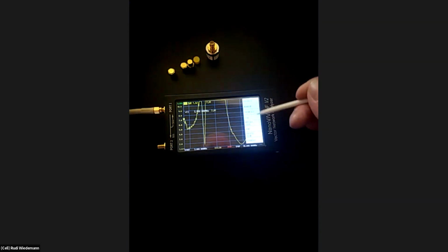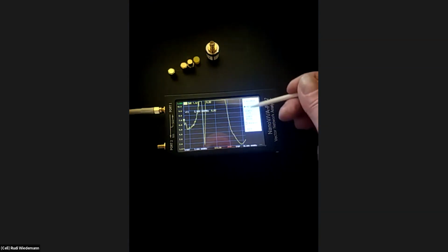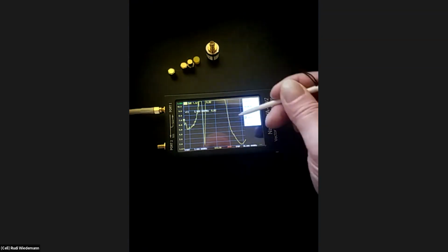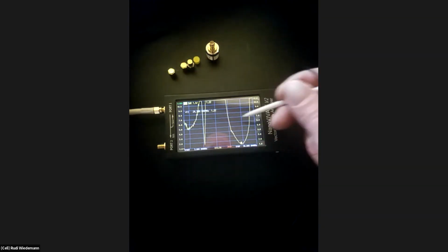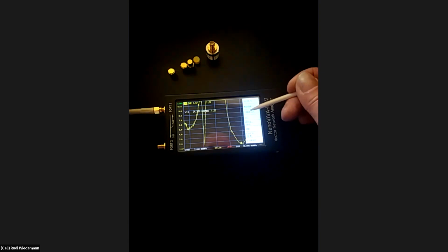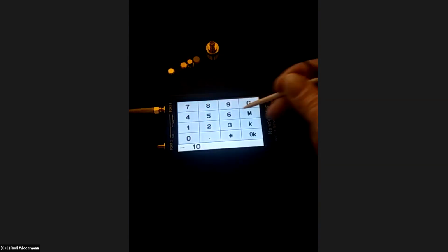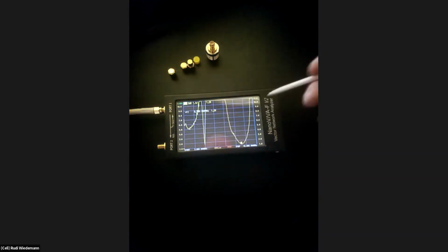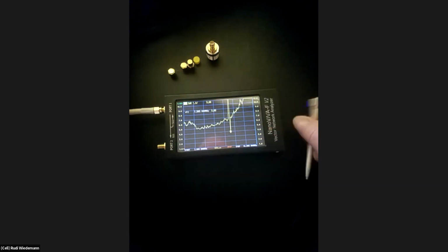I don't know why; I think they just don't know which one to track. So I go to marker, search, minimum tracking is on, and it should find, oh, it's finding the bogus one. Let's change the stimulus range to a stop of, say, 10 megahertz. That'll get rid of this upper trace and expand the lower trace here. Okay, so here we are. Let me continue going down in frequency.